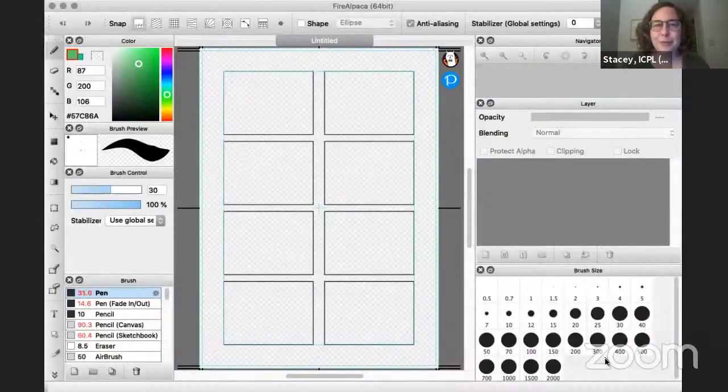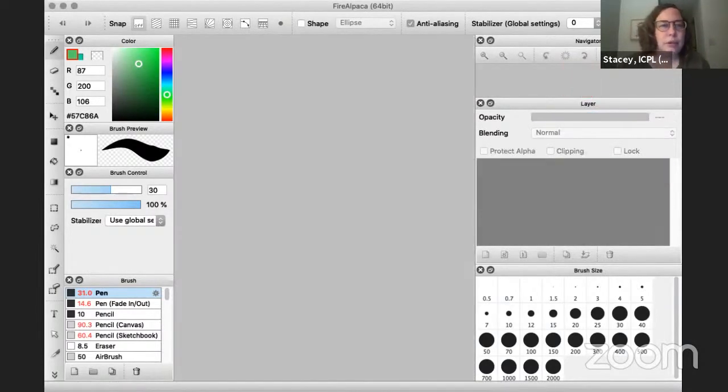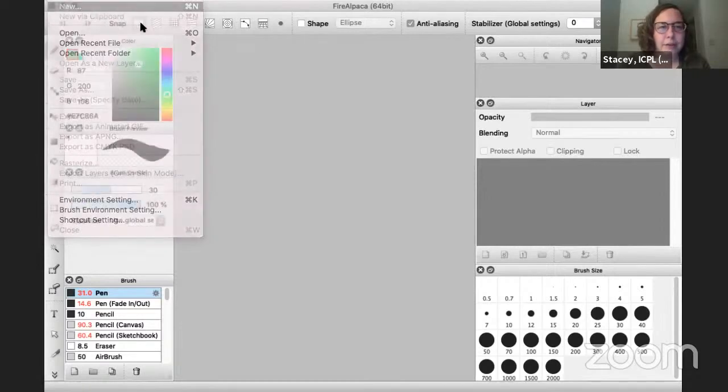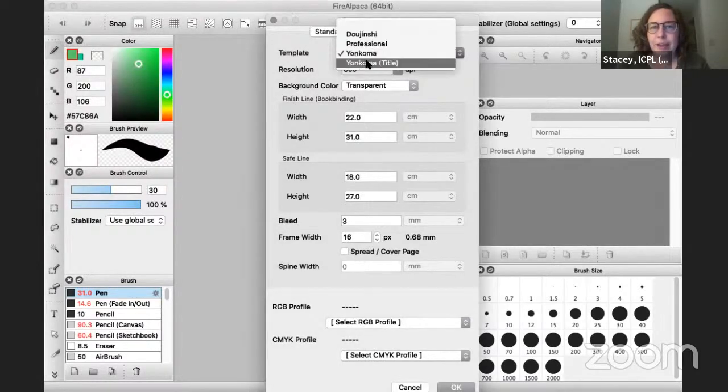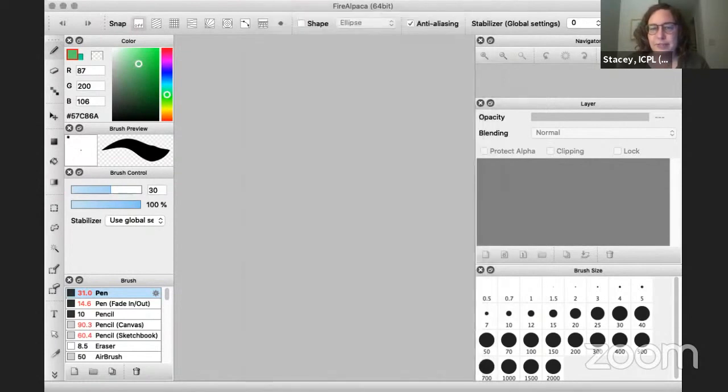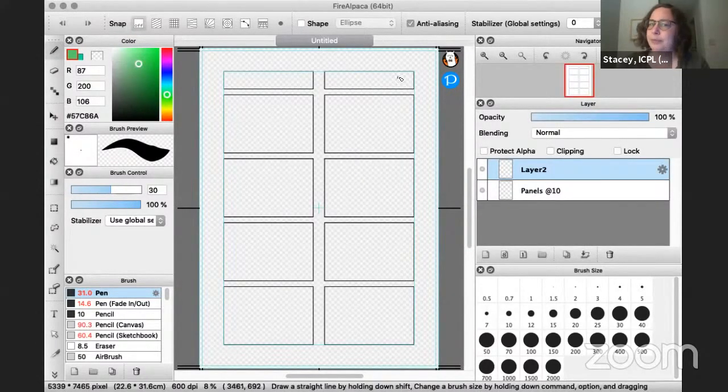So if you look at any web comics or things like that online, you might see this format sometime. And so basically they provide you with these rectangles in advance, as well as this space that you would want for the margin. And then this last little bit is for bleeding. Like if you were having this professionally printed, it gives you that little safe space. So that's the plain yonkoma, which I'm very likely pronouncing wrong. If you go to the ones with a title, you'll see the difference is that there's space to type that little title at the top.